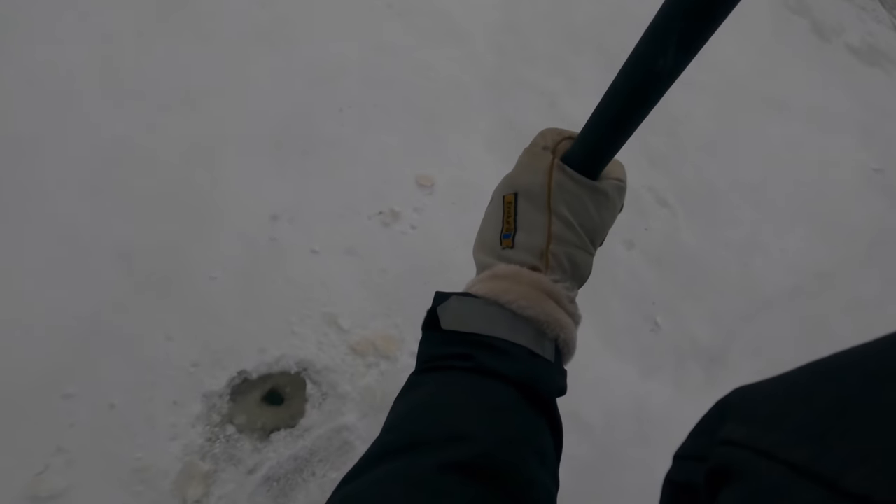Probably got enough light now where we're not going to perish. It's not really normal first ice right now — there's a sheet of snow on top of the ice so you can't really see what's going on. I'm just going to spud along near the shore here, do a little sampler. We might be turning around and getting a truck. Look at all that — that's probably close to four and a half inches. That's plenty fine for this unit.